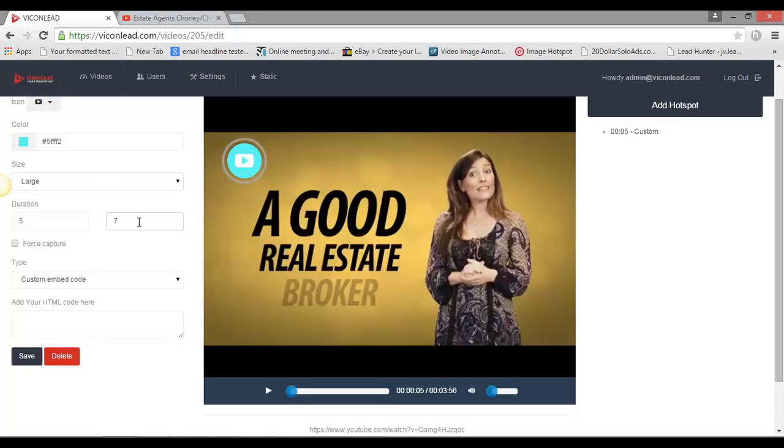I can also choose the duration of the time that I want the hotspot to be visible. This is fantastic if I want to create a video around the hotspots. So I want to point to the hotspot, have it come in at a certain time, then go away at a certain time, I can. The software will even recognize 0.0 seconds or 10.3 seconds or so be it. So we'll keep that to 5 seconds.